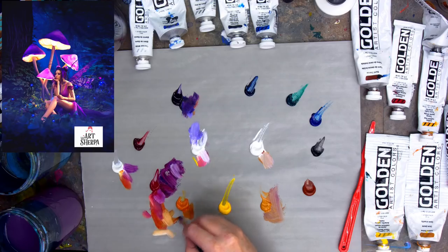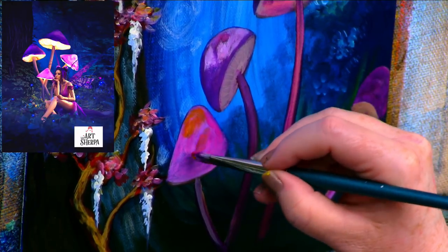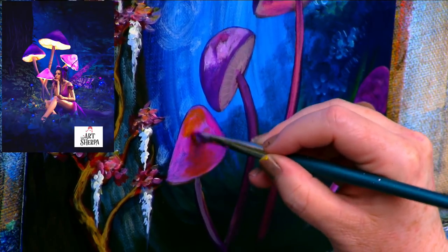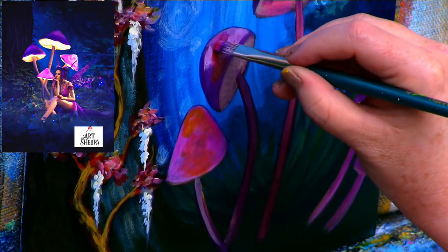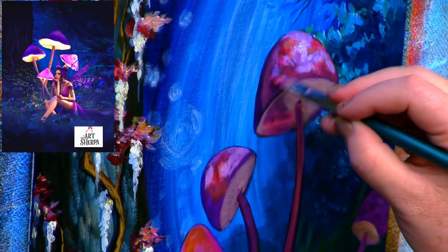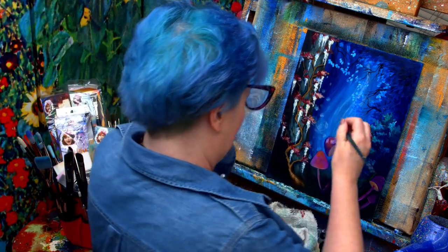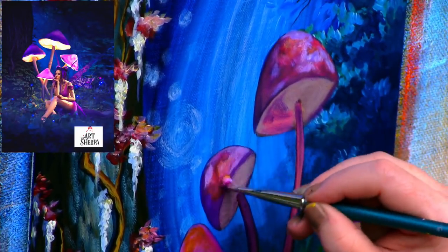And every once in a while, I'd be so cheeky, I get a little Indian yellow, because that's going to create a glow. And even though our canvas isn't backlit the way, say, our reference would be, this little bit of glow where it comes through with the Indian yellow over stuff is going to make a nice big difference in how glowy this feels. See how we're going? And then when we get back, we're going to start to see things start to illuminate. Right? It really does start to illuminate.